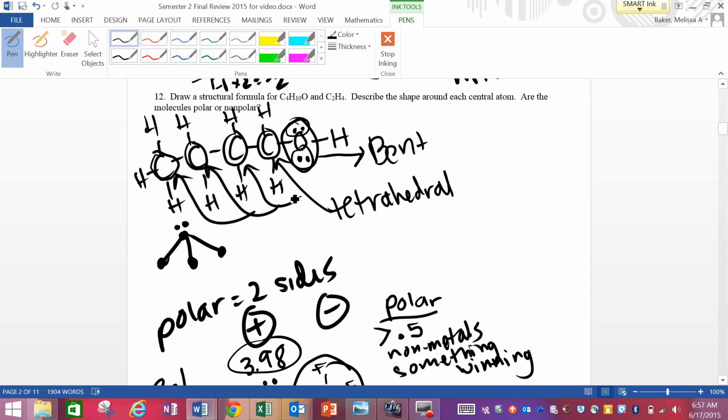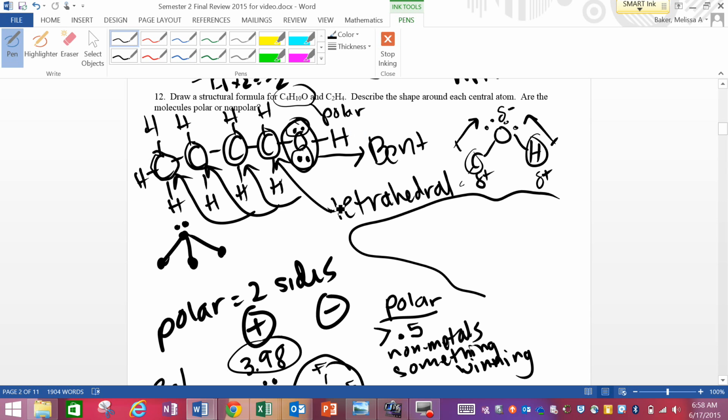Is the molecule polar or nonpolar? So if this is truly bent, I'm going to redraw this. So this is all the C's going down here, and this is the H. This oxygen is much more electronegative than the carbon and the hydrogen. So it's pulling, and it's creating a partial negative charge. That means that, yes, indeed, this molecule is polar. So C4H10O is polar.